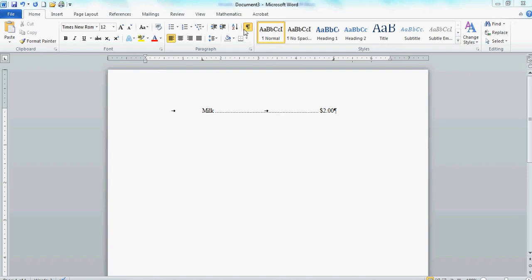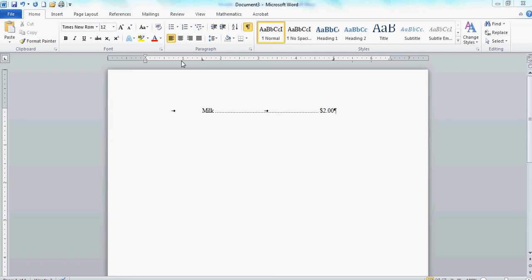So notice I have my paragraph formatting marks on. You may want to turn that on so that you can clearly see. Remember, the arrow means that you've tabbed. Now all you have to do to create a tab is to click on the ruler at the top of the page. But first you have to make sure that you've clicked View Ruler over on the right above the right scroll bar if it's not there.